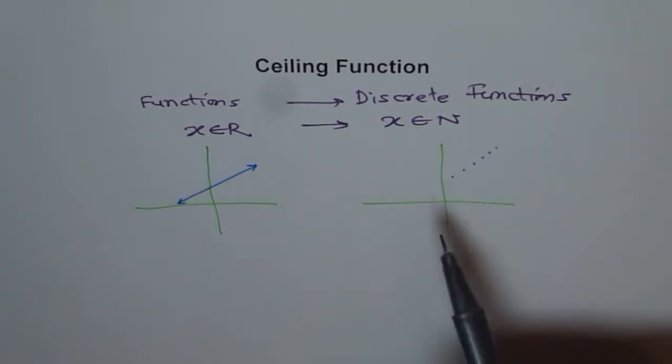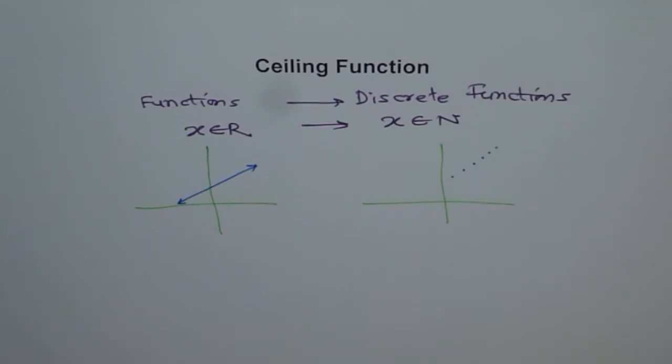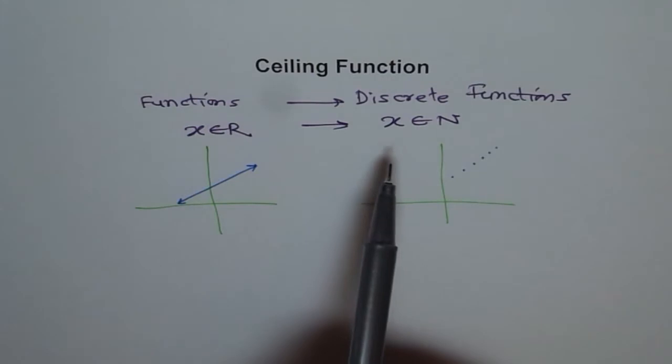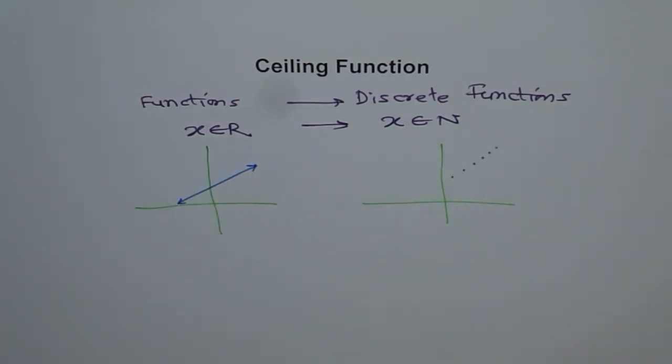Those were actually the points which we had in our table, but now we cannot connect them because our set is the set of natural numbers and not real. So we can't connect them. We just put the points as they are. Well, that's one part of it, but that's the simpler part, right?